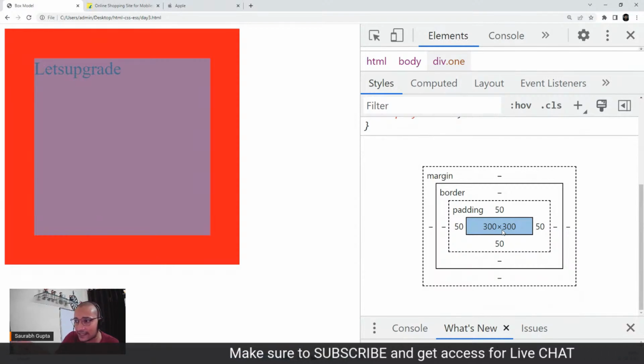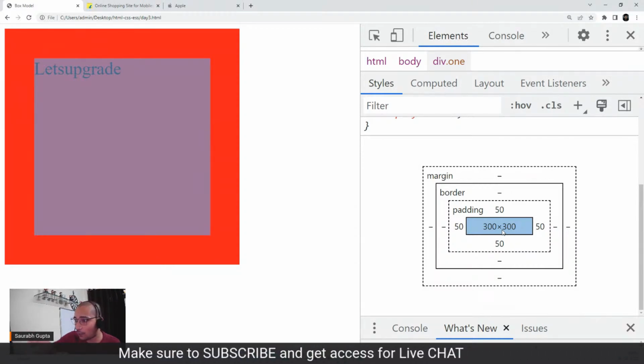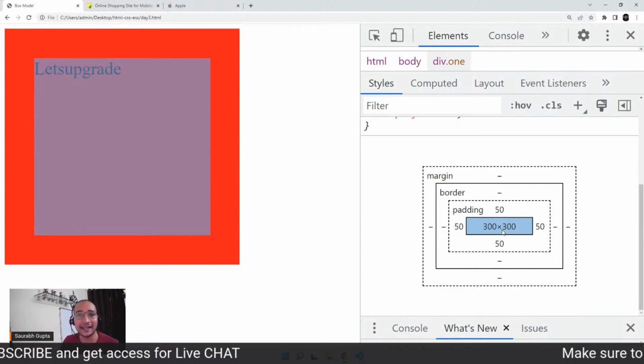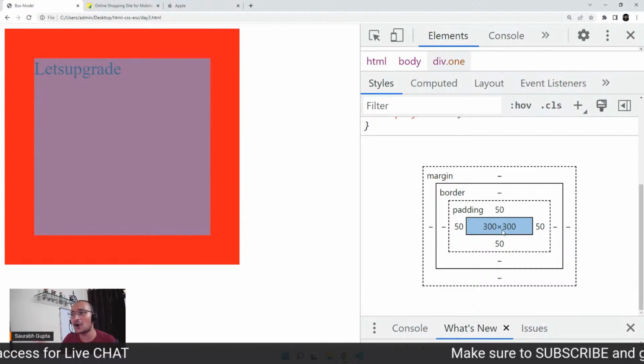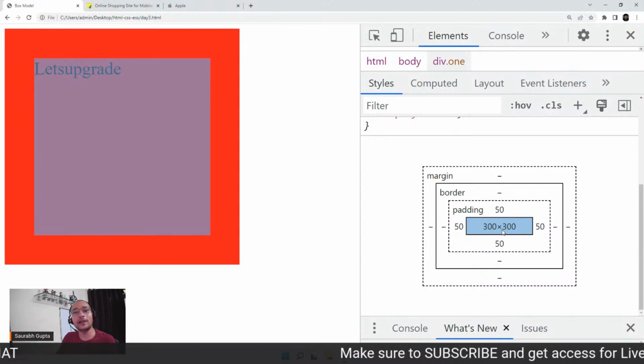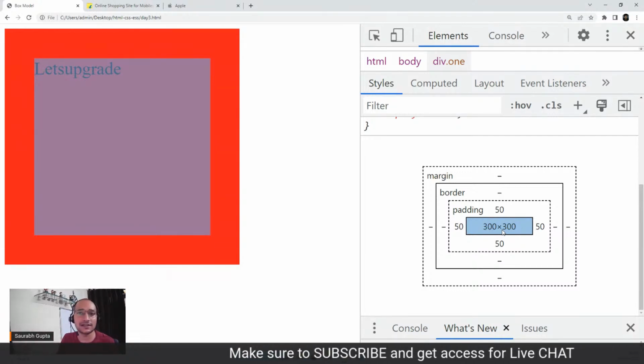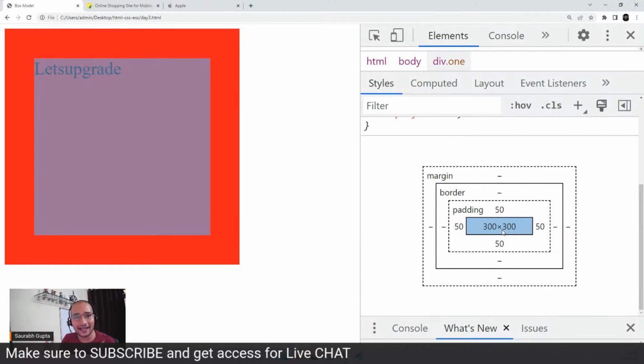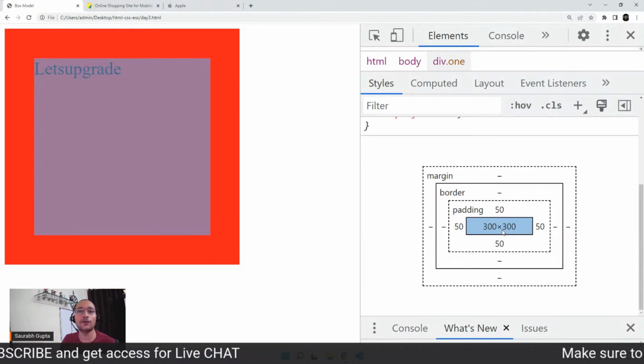You can see that "let's upgrade" text in between there. But whatever is on the top, that red extra part, that is what you call as padding, an extra fake size on top of the element. So this is one more thing that contributes to the size of an element. That's it. That's all what padding is. Extra fake size on top of the element.